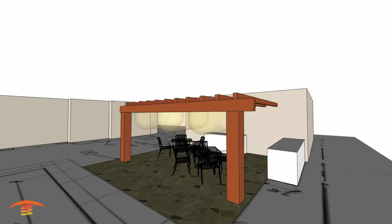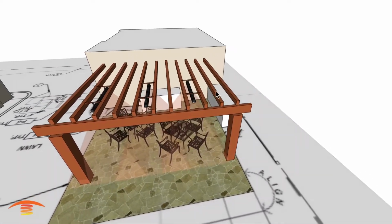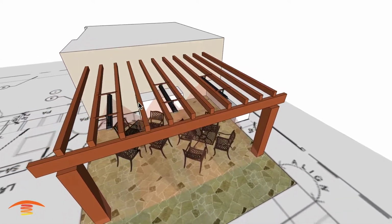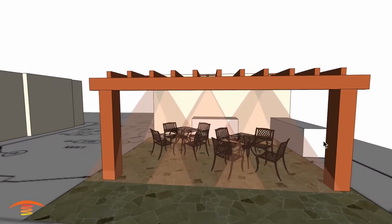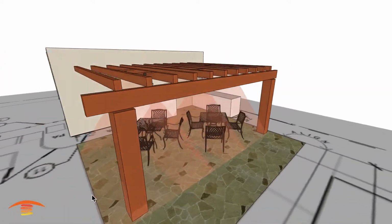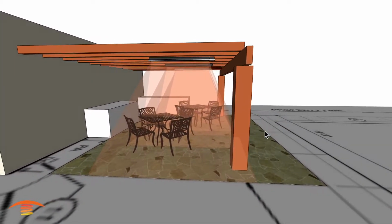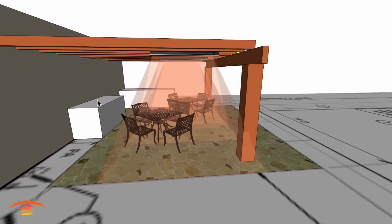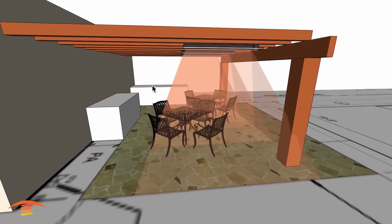All right, so let's get out of that and look at the footprint of heat on this application. You can see that I've got 2 open bays here, 1, 2, 1, 2, and then the single one over here. So they're not centered in the overall plan. I have them offset based on how many opens I have, and the seating would probably be more geared towards this side. That's also why I pushed the heaters 18 inches away from here, because there's a bigger slab over here, these posts come out a little bit further, and there's some prep area over there. So I don't think this is going to be the focal point of heating.